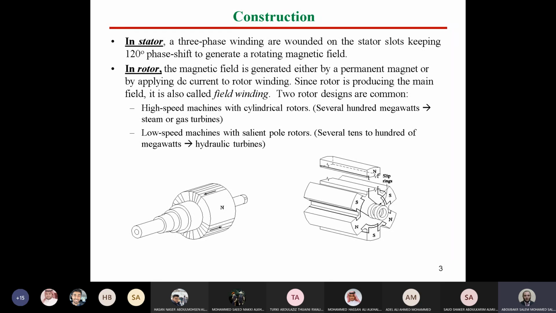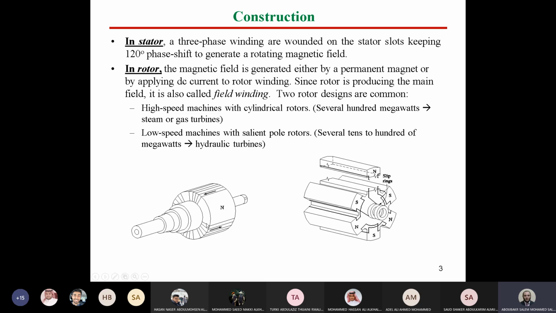All or most of the electrical generators in power stations are synchronous generators. So in most of our discussion, we will refer to the operation mode as a generator. We can use a synchronous machine as a generator for high speed. We can use the cylindrical type because, as we discussed, the number of poles is small, and there is a relation between the number of poles and the speed. We will derive it now.